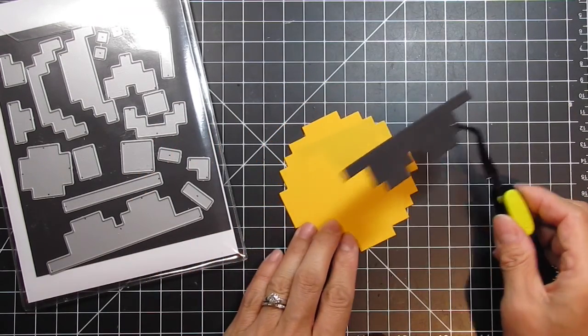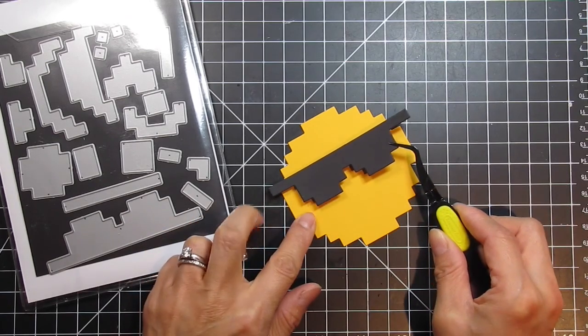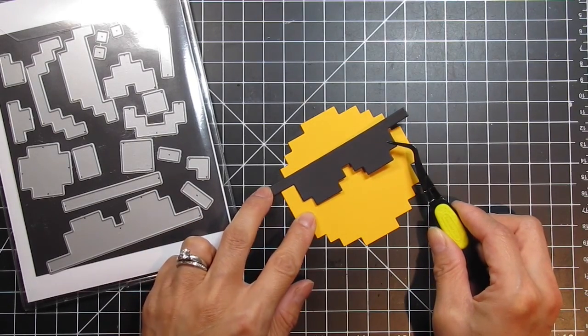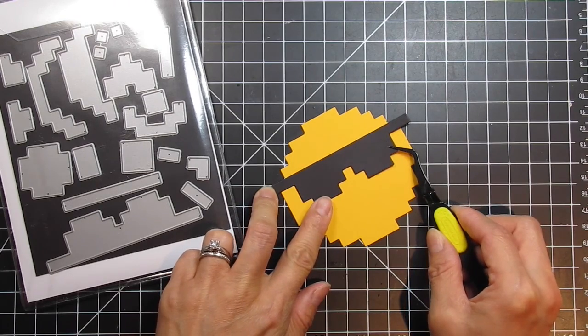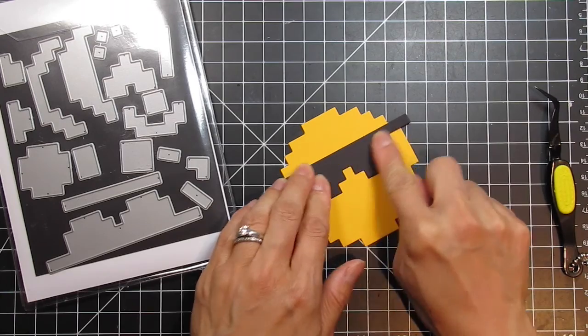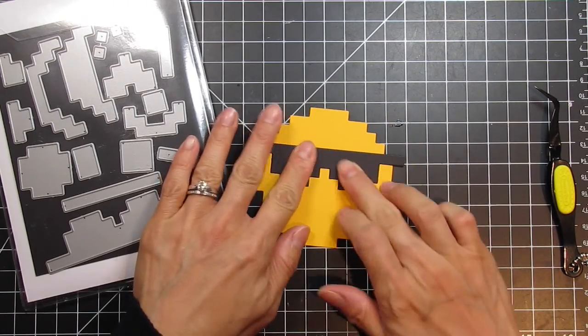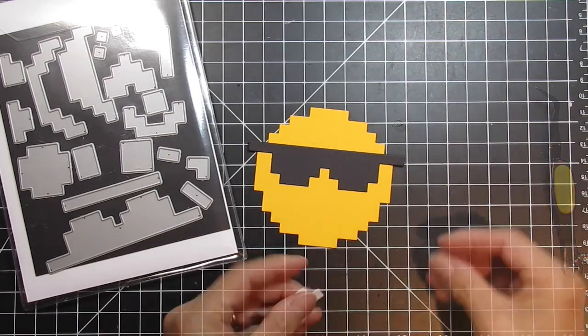To line up the sunglasses, I'm putting the band just above the corner indicated by my left pointing finger, and I'm setting it 1 square or 1 pixel off the edge of the yellow circle. That way it's exactly 1 pixel off the edge on the right side too. If you're making these, you can place the sunglasses as high or as low as you like, but this is where I think they look best.